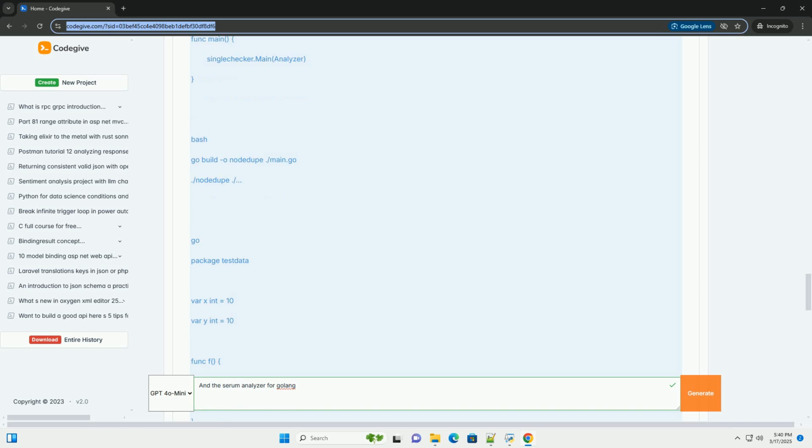Run function. The core analysis logic resides within the run function, which is a field on the analyzer struct. This function is invoked for each package being analyzed. Fact. A fact is information derived from analyzing code that can then be used by other analyzers. Facts are package specific.